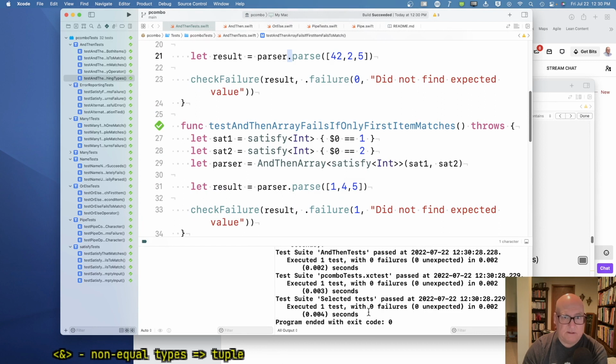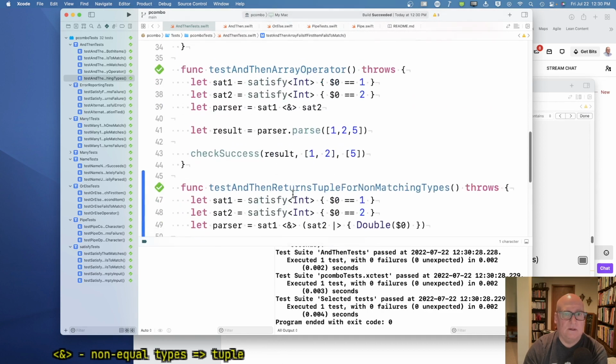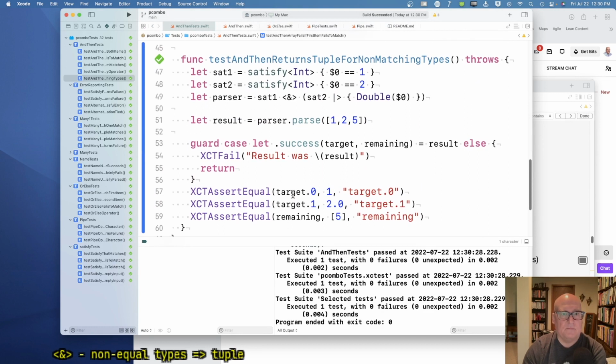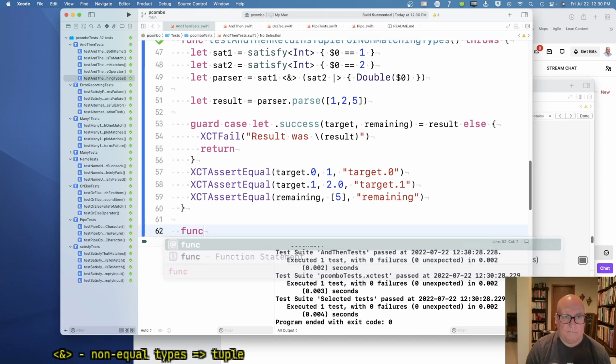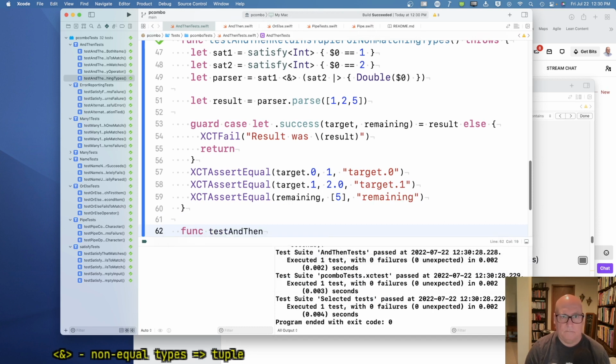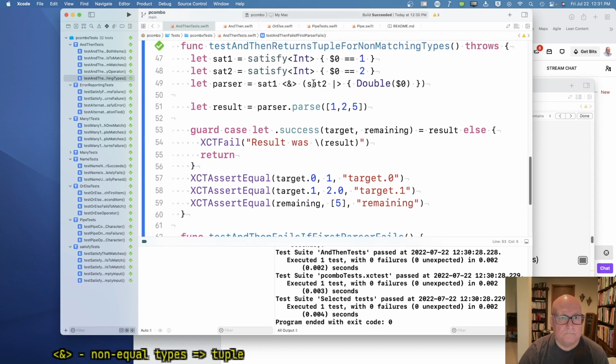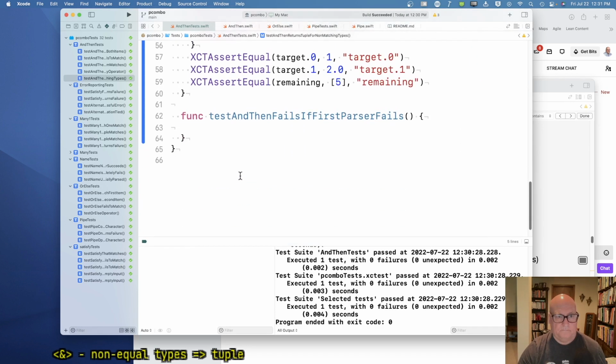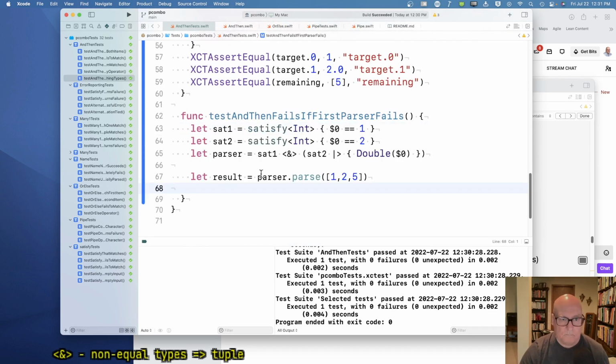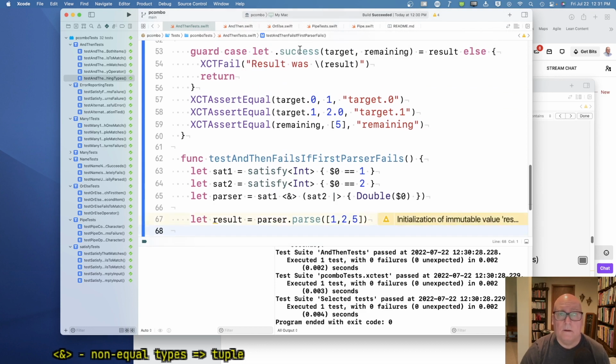They're going to be very similar to this, but we'll check them. And maybe I can call check failure for this one.